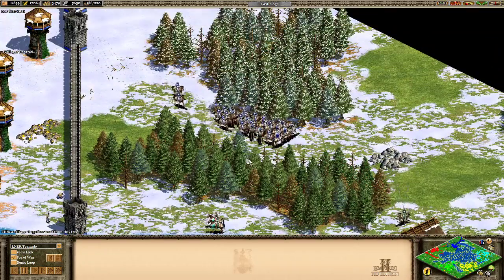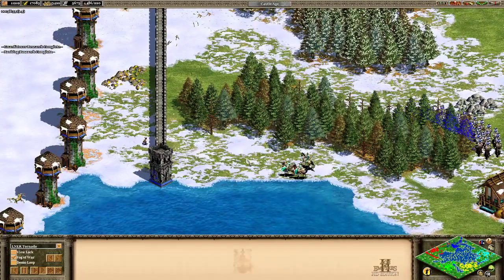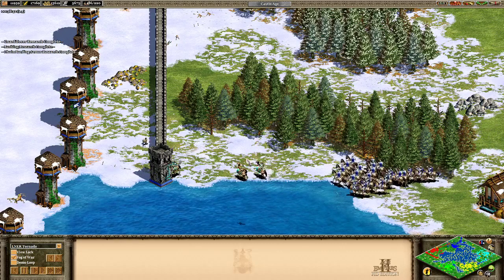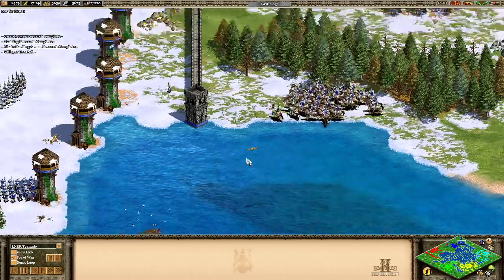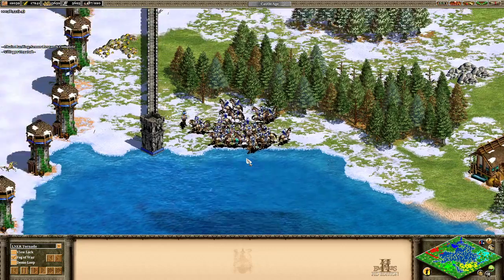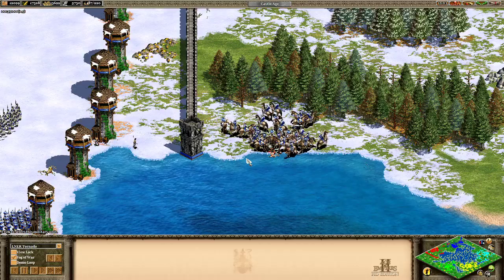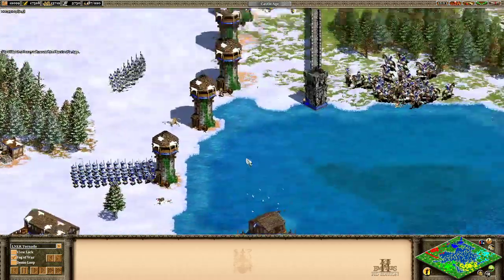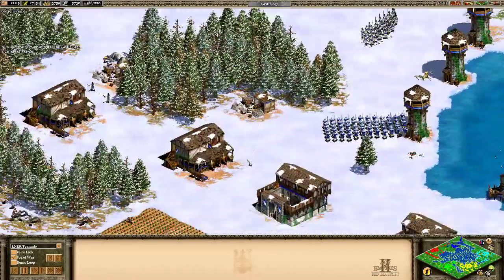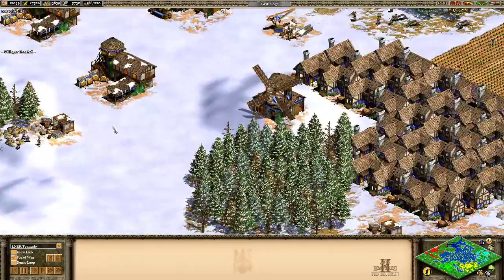Here's my pain in the backside. Retaliation force. Well, that was that. That was really no problem at all. Oh, it was the guard tower I researched first. Okay. I thought I would have researched the fortified walls first, but okay. So what am I researching now then? Nothing. Excellent.